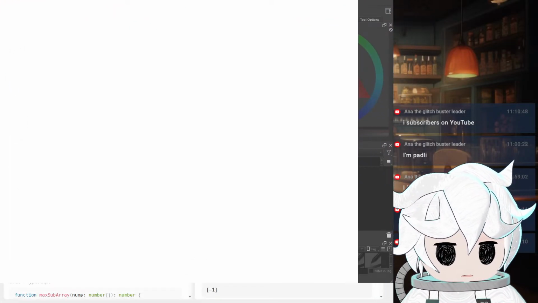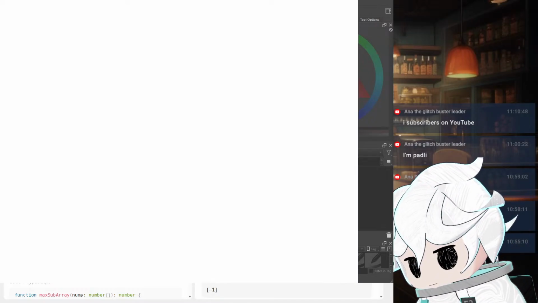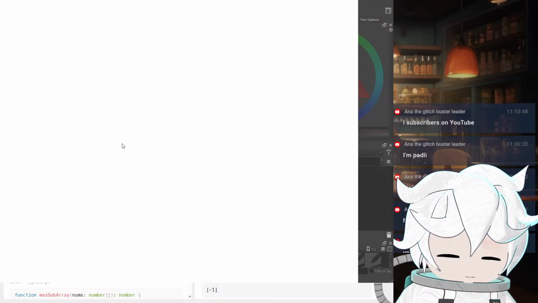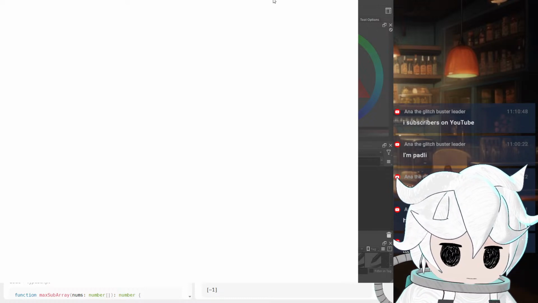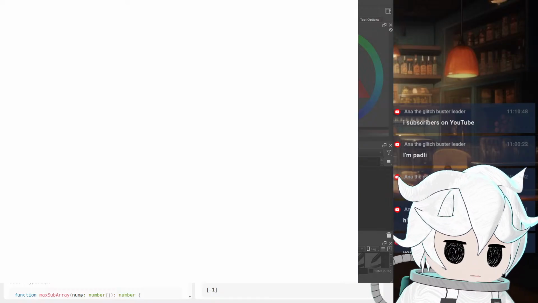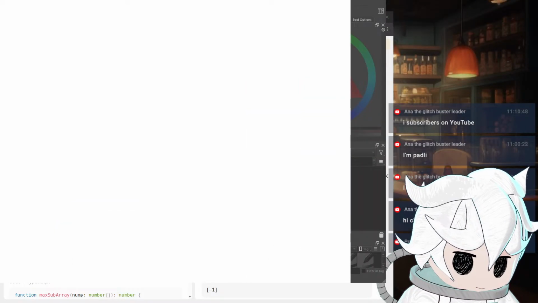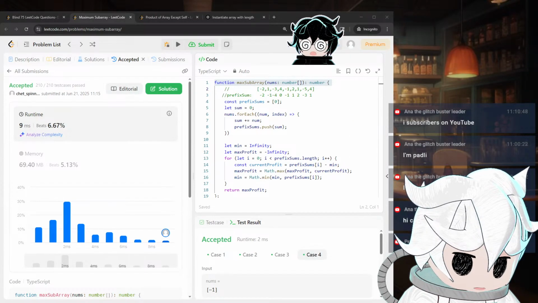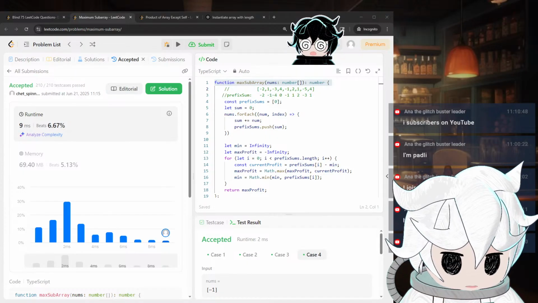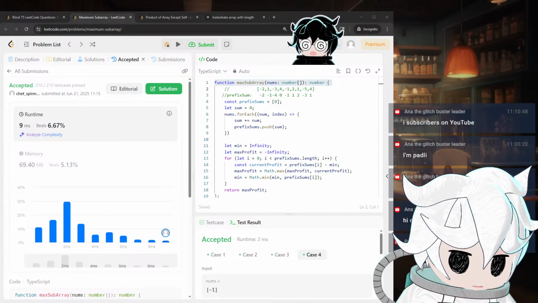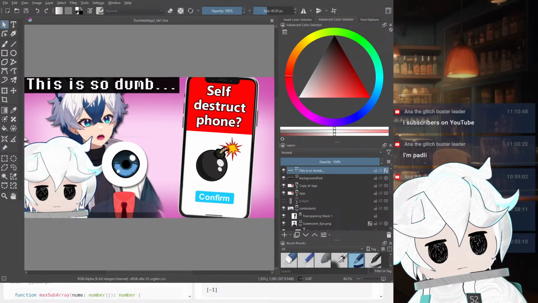Why can you not see my window at all? Yep, looks like you cannot see anything. Well, that's a bummer. What if I use an existing window on OBS? Window capture, add existing. Oh, there we go. Finally.